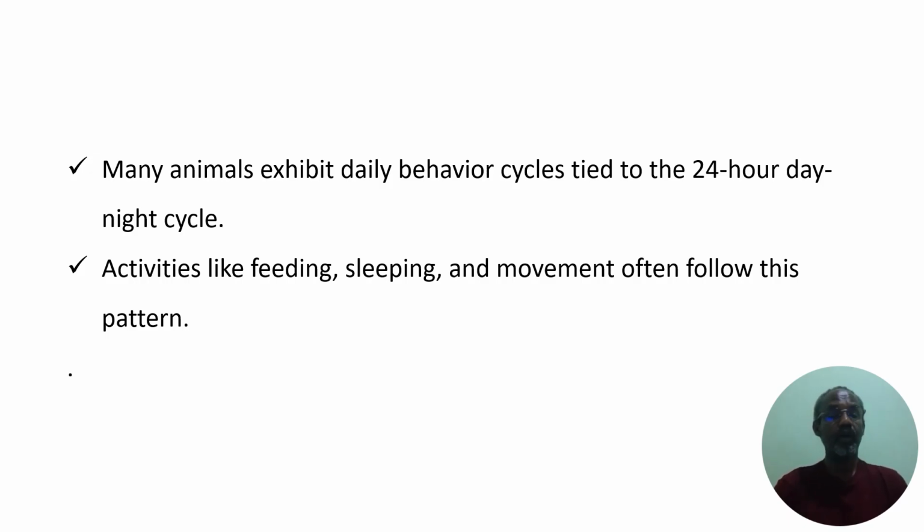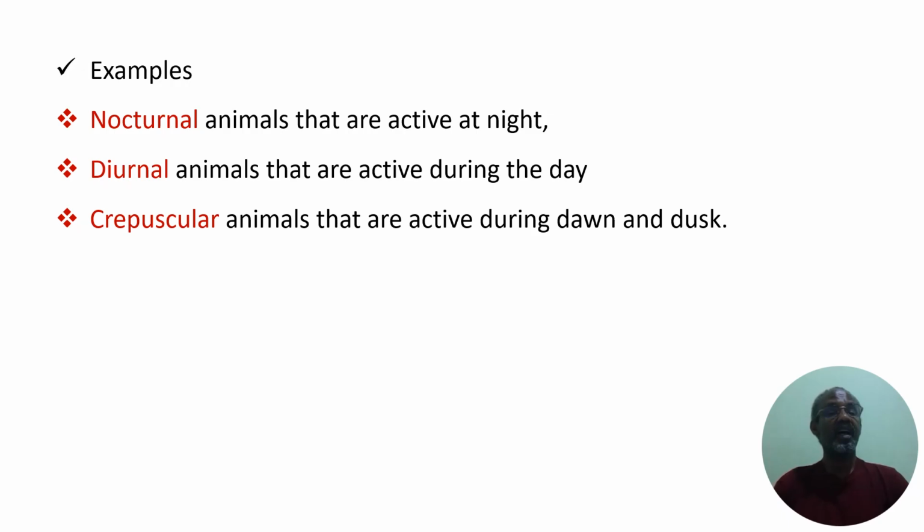Examples of the circadian rhythms are nocturnal animals that are active at night. This is one type of circadian rhythm. These animals are active at night, like hyena and some others. Owl is also nocturnal. The owl has good sight in dim light or in the dark. Also, the owl uses other senses, not only its eyes, so that it can perfectly hunt its prey in the dark.